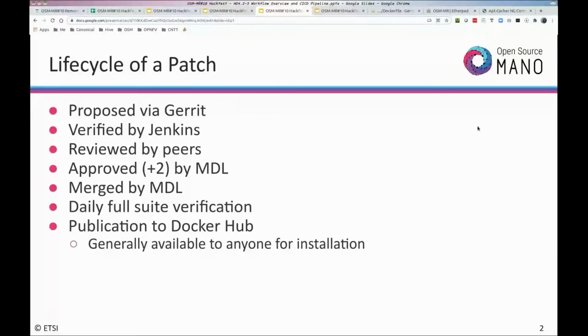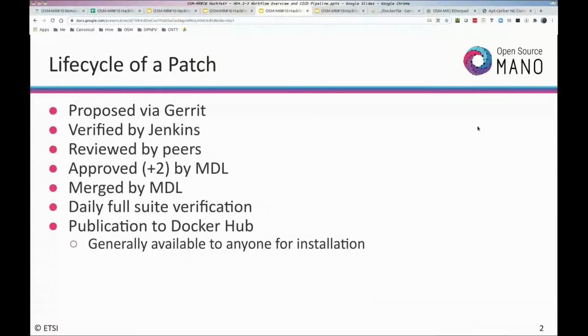It gets peer reviewed. This is what's done inside of Gerrit, where people can comment, post their feedback, and ultimately it will get approved, which is what we call a +2 by the module development lead.